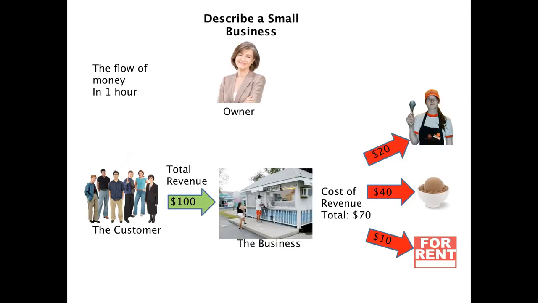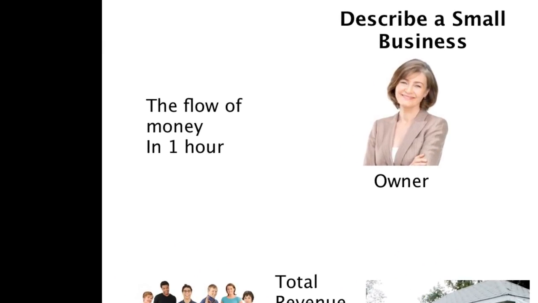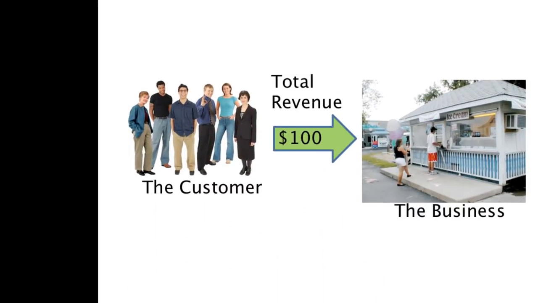through Nancy's business. Okay, so this is just in 1 hour, and mind you, I have never owned an ice cream stand, so I really have no idea what it generates and how much it costs to run one, but I'm just going to throw out these generic figures as we go through this. So the flow of the money in 1 hour of Nancy's ice cream stand. So we start off at the beginning and we look at the customer. Okay, the customers go to the business and they spend $100 in 1 hour.